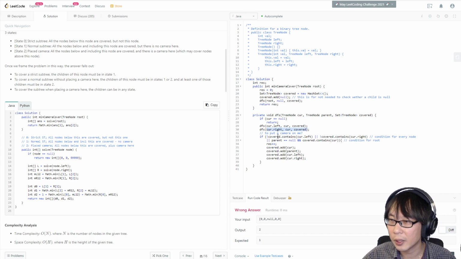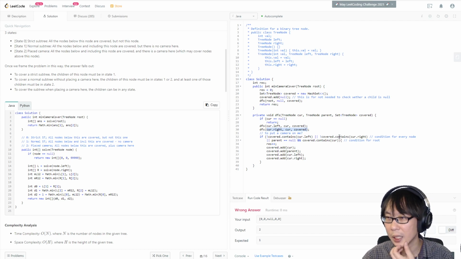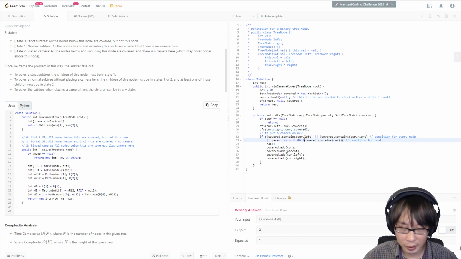So if cover not contents left, cover not contents right. So if one of them is not covered, then I'm going to add, or if my parent is null, which means I'm root, and then cover not content.